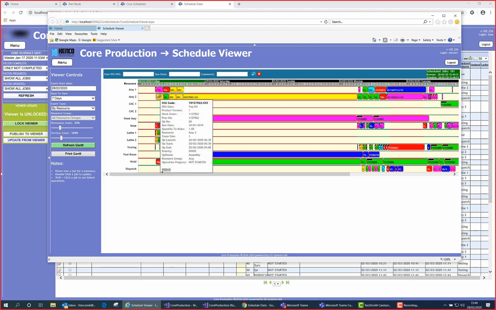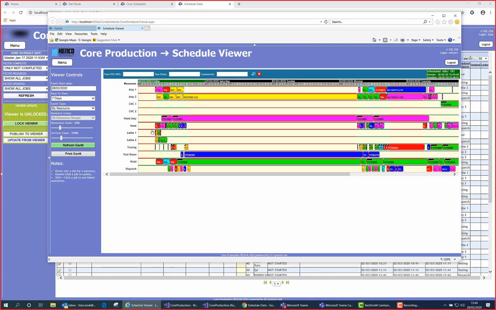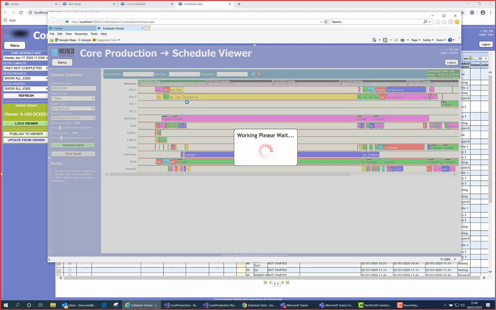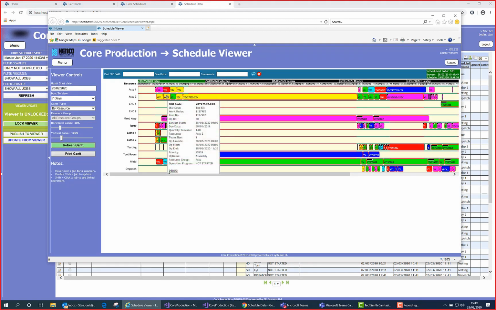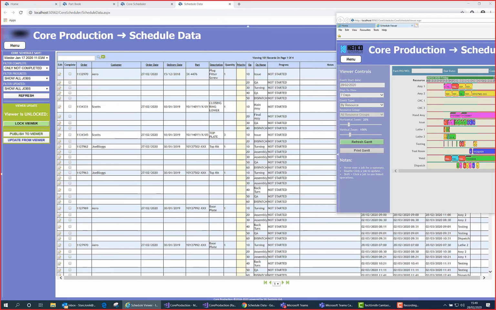And on assembly 2, keep it simple, I'm going to say that one's actually running. So update that, and clearly throughout the factory these guys will change and move things around to how they actually work. They can move them in on the viewer. Look, I'll put the two yellow ones together there. They can do what they like, within reason, permission wise.